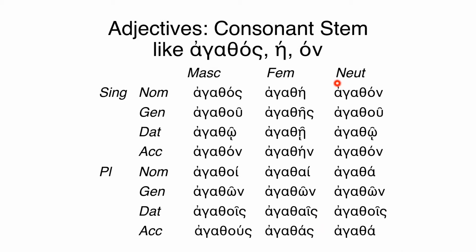The same is true for the neuter column. These endings are the same as the endings for ergon, which you have already learned. So the forms are agathon, agathu, agatho, agathon, agatha, agathon, agathois or agathis, agatha. These endings are exactly the same as ergon, ergon, ergu, ergo, ergon, and so forth. So even though there are a number of forms here, all of which simply mean good, the good news is you already know the endings. And so this is relatively easy to learn.